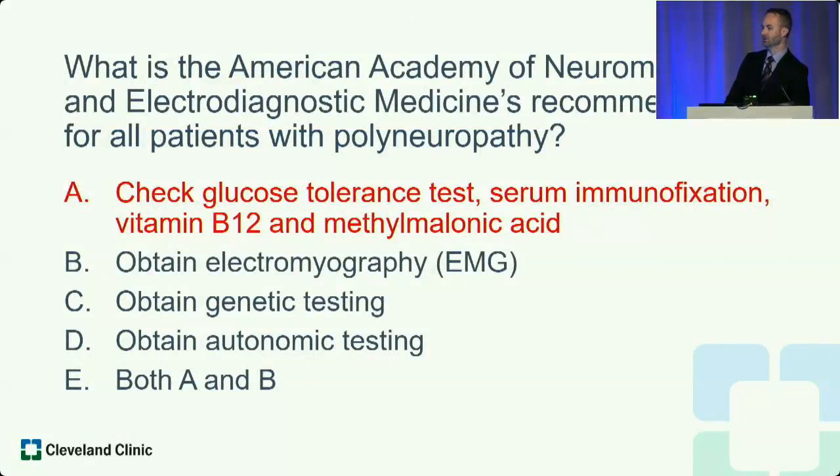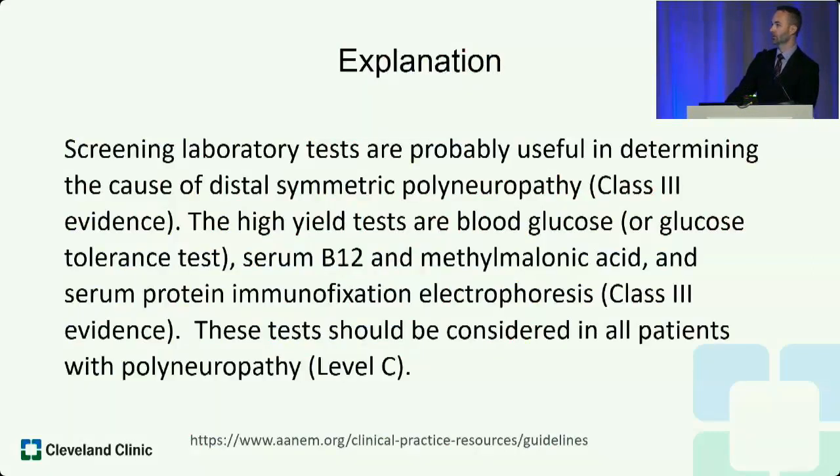Again, if you are seeing somebody who's had neuropathy for 10 years, they've been diabetic for 20, and you have a known cause and they've progressed as you've expected, their exam has progressed as you've expected, then I don't know that you necessarily have to do an EMG or genetic testing or autonomic testing in those patients. But there are some scenarios where it can be helpful.